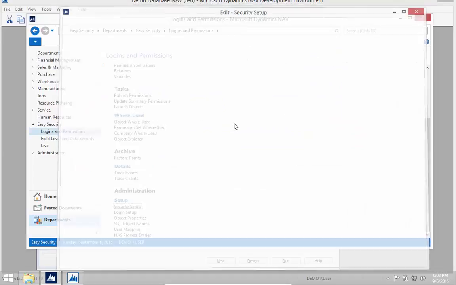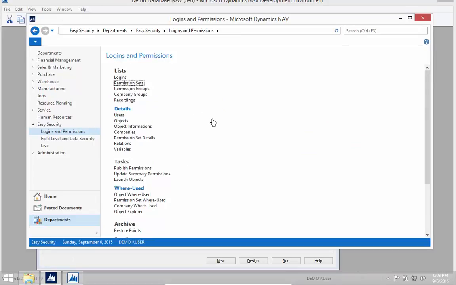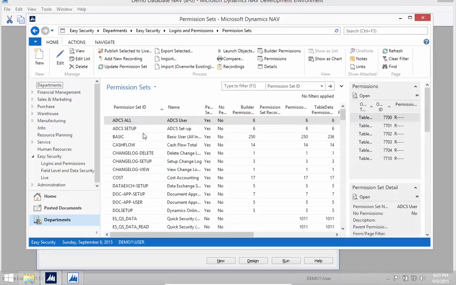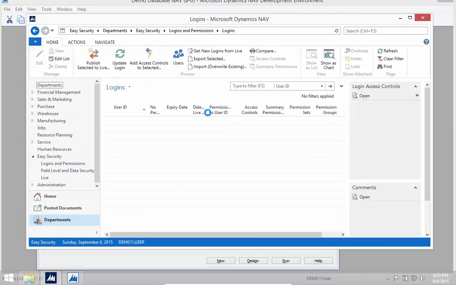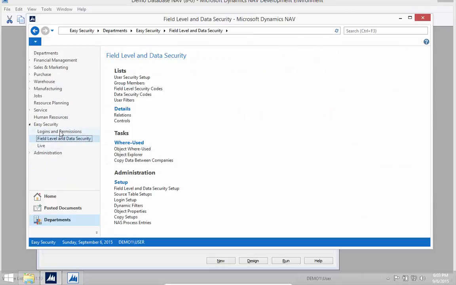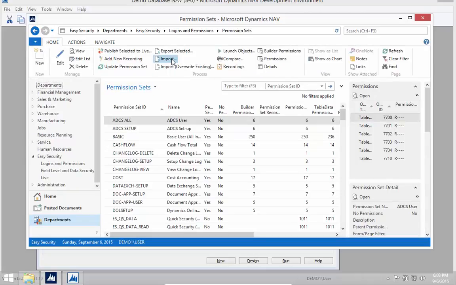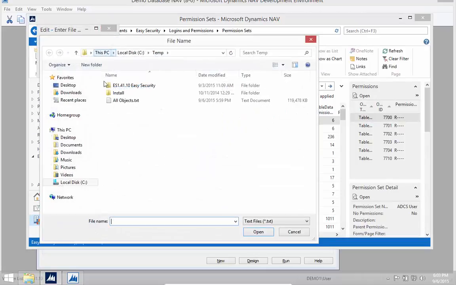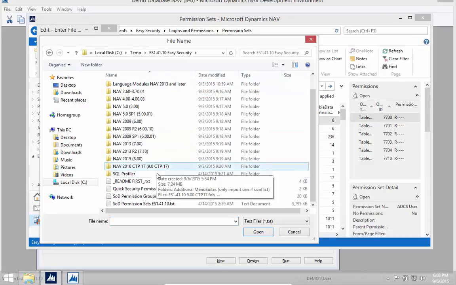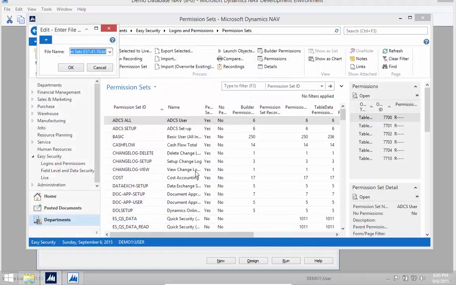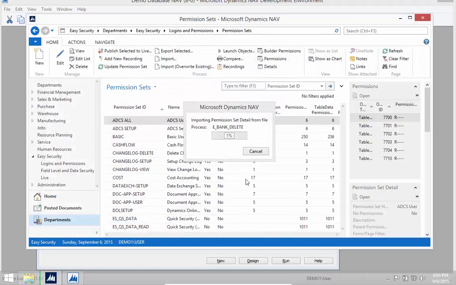And if I now go take a look at it, I'll see that my permission sets that were in the system have been copied in here. My logins, and I currently only had one in here, was copied in here. The one thing we want to do after this, we want to import the permission sets that we deliver, and they are in the same folder as the normal files, and we have the permission sets and we have the groups in here. So I want to open up my segregation of duty permission sets.